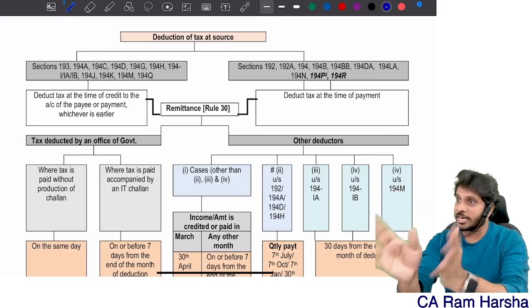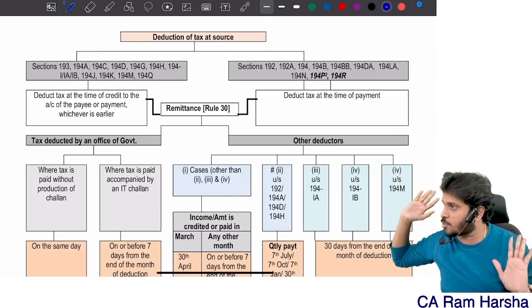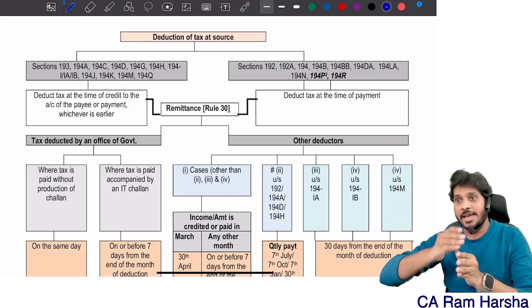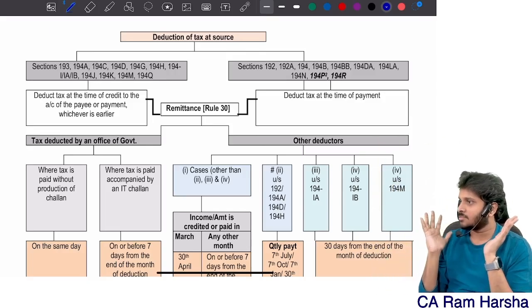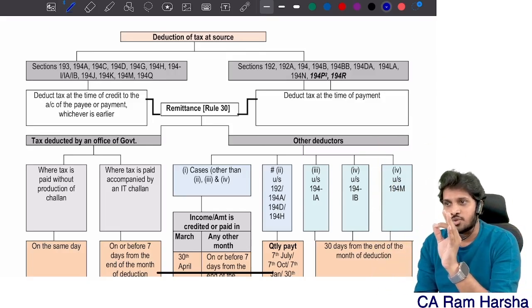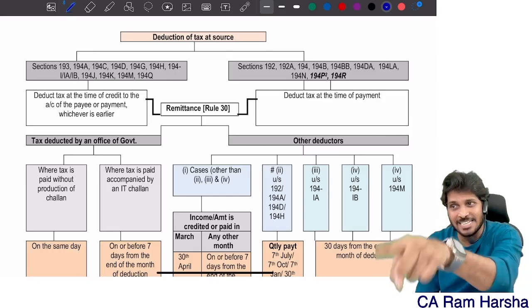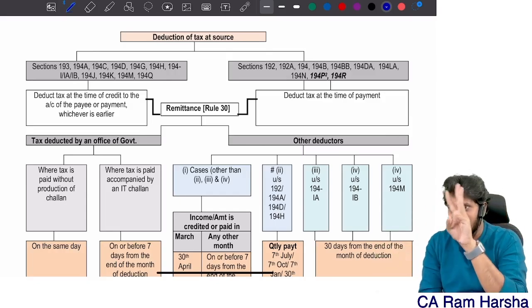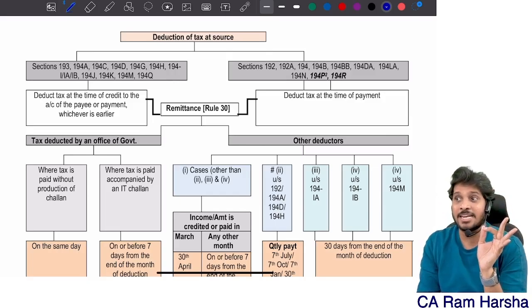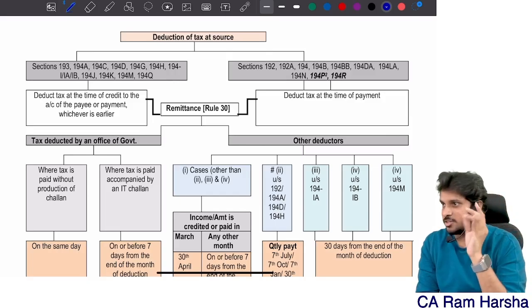May month also you deducted 10 crore from all these 1 lakh employees of State Bank of India. Again, June month also, for all these 1 lakh employees, 10 crore rupees deducted. Total for these 3 months together, how many challans for salary did State Bank of India pay to the department? 3 challans: April month salary related TDS challan, May month, then June month.